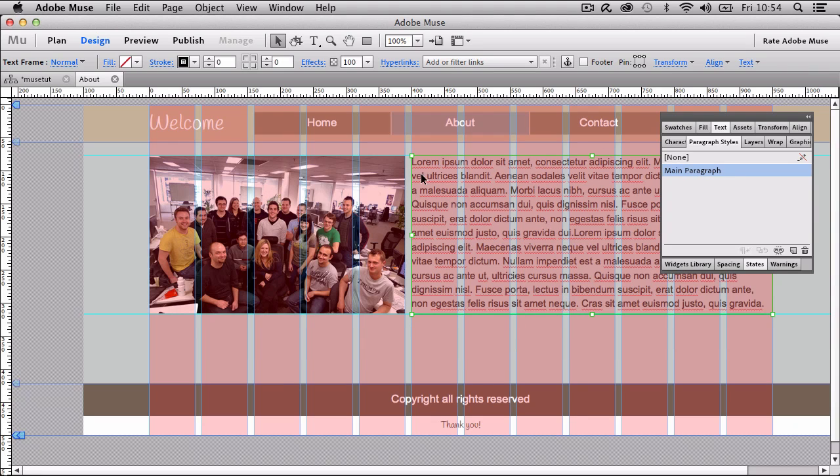There is my style. And so now when I grab the text tool by pressing T on the keyboard and select my text object, you'll be able to see that this paragraph style has been applied. So now what I want to do is actually take a look at placing some content from an external website such as YouTube or Vimeo.